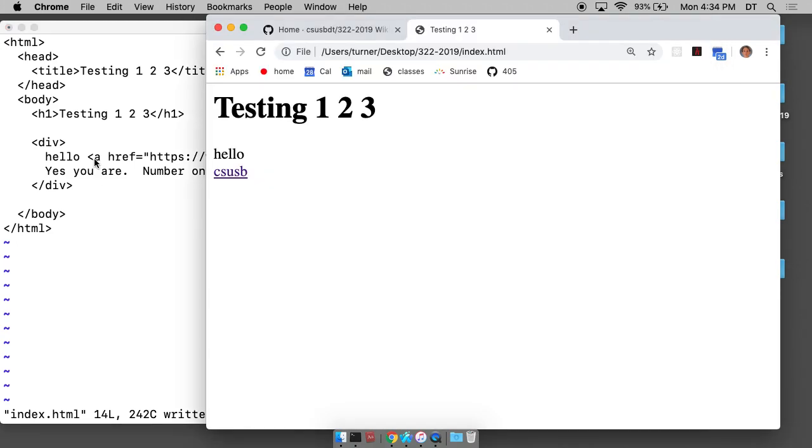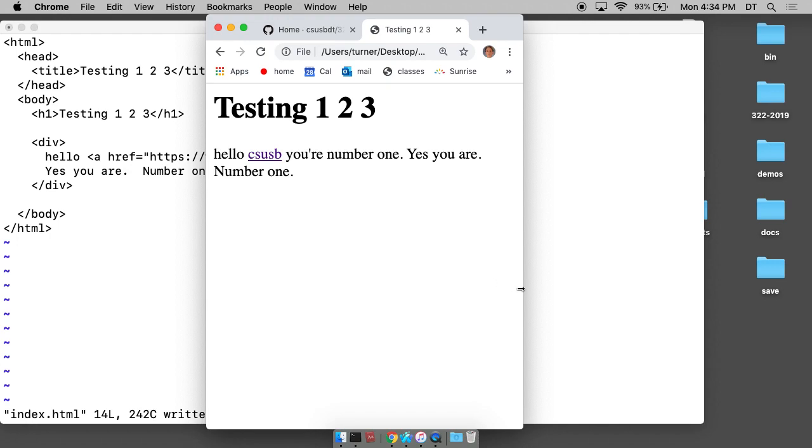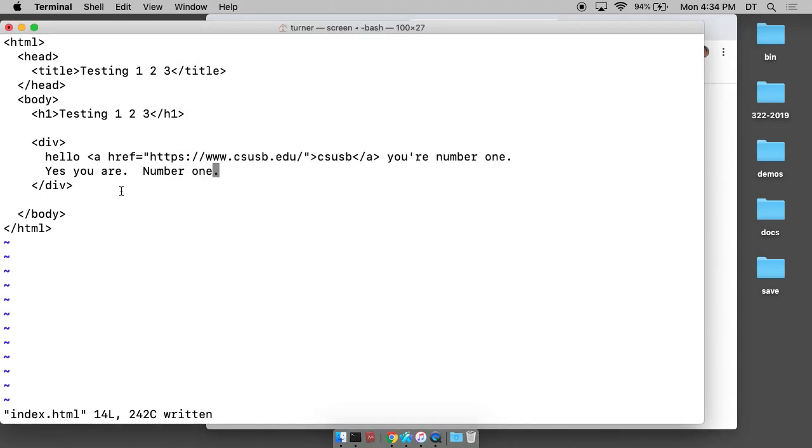And you see when I make the window smaller, you're going to get some wrapping. See that? Okay, so that's the behavior of an inline element. Anchor tags by default are inline. Now we could force the anchor tag to act like a block element, or we could force the div to act like an inline element. We could change that using CSS. So that behavior of inline versus block is controllable through CSS.